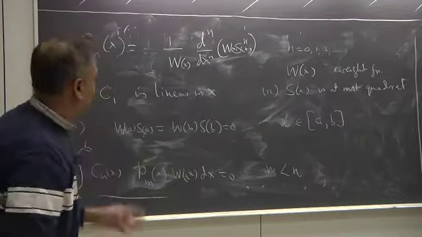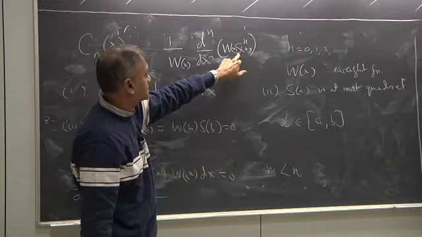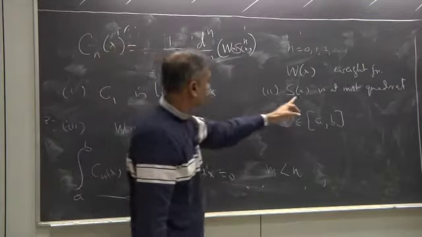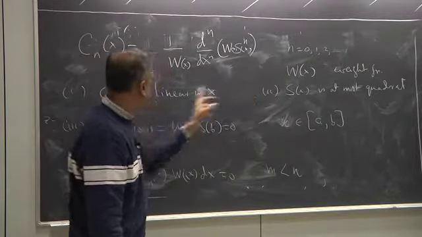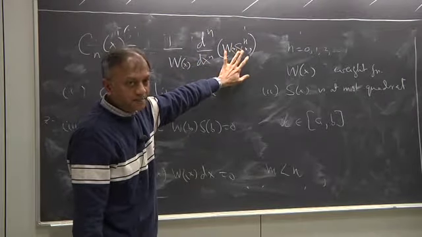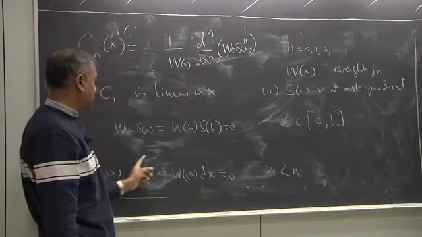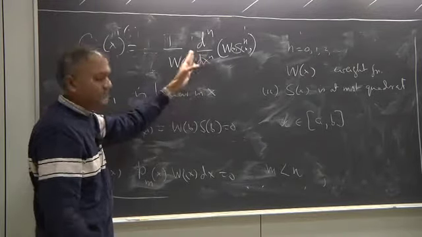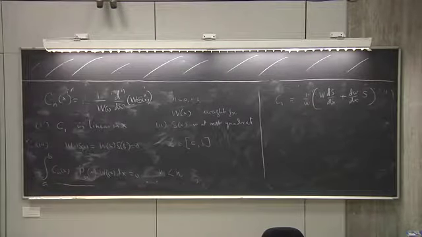Then you have to make sure that this is an nth order polynomial. That is what gives the restrictions on both these conditions: S is quadratic and C1 is linear. That ensures that this is at most an nth degree polynomial, and then n integrations by parts kills that. Then you have to make sure the boundary terms don't contribute. So there are all these conditions.